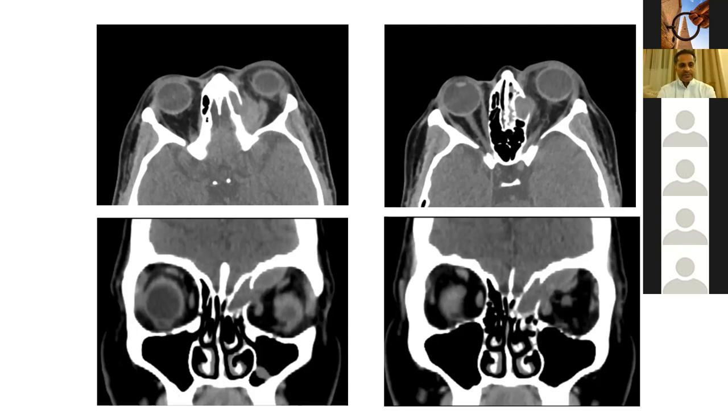Prof, I have a question for this case. Go ahead. How frequently does a mucosal present with such an acute presentation? We see it, not very common, but I've seen maybe 6 or 7 cases so far. But the typical presentation is slowly progressive proptosis. Proptosis, true. Yeah, I agree.